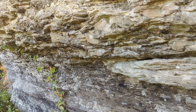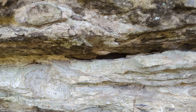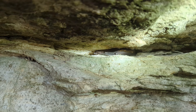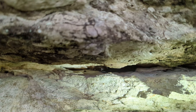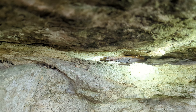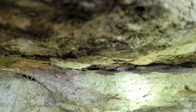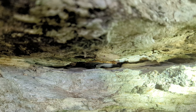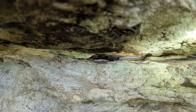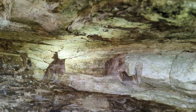I wanted to come back to this spot because the other day we had a bat here, right in this crevice, and it looks like he's still here. He probably took off and came back and really liked this spot. It's looking like another tricolored bat — really neat to see out here in the eastern United States. A bat for our visit on Snake Road. You never know what you're going to find in these little cracks and crevices.